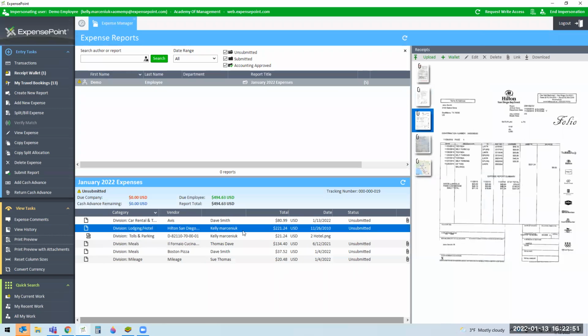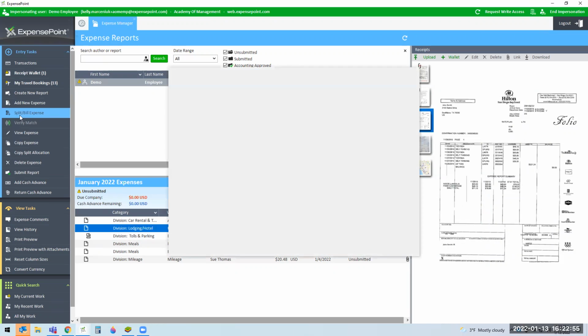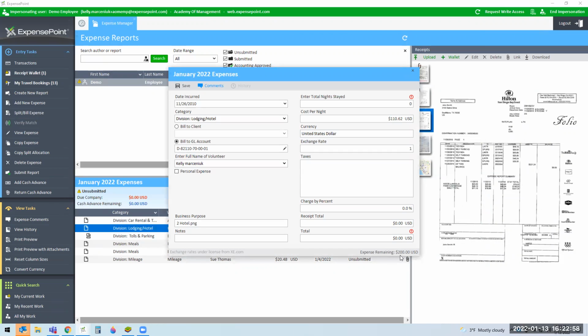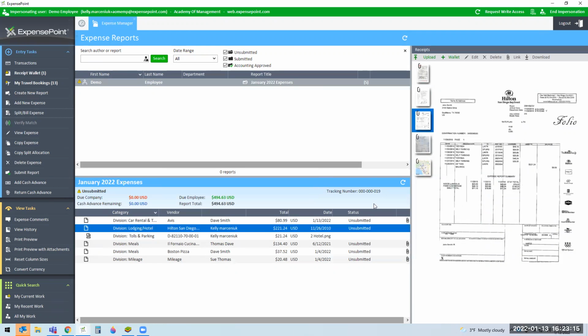You can keep splitting those charges however many times you need to code something. When you go to split it again, it's going to show you you have $200 remaining. So whatever was that first expense, whatever balance is left, that's what you have remaining. You never want that to be a zero because now you've oversplit. Okay, so always just make sure if there's 3 items that you need to code, you're going to have the main expense plus 2 splits to give you those 3 items. Okay. I like to say clear as mud.